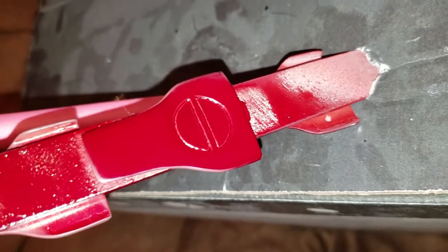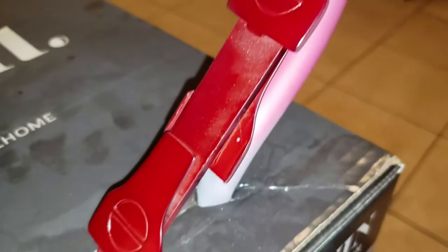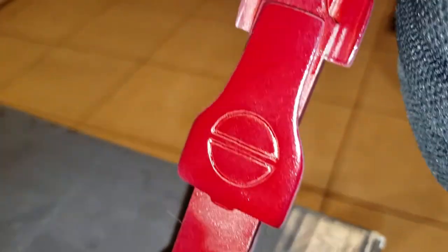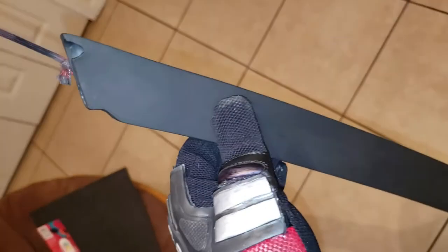The gloss on most of them turned out really good. It's a little cloudy up there, I'm gonna do one more coat on it, but turned out really good. It's a little cloudy right here. Not sure why it does that, but repainted this as well. Looks a lot better with the acrylics. Same with the scabbard blade holder.